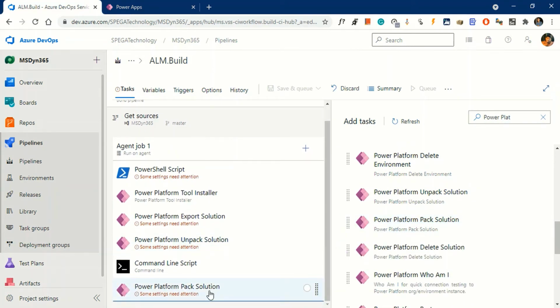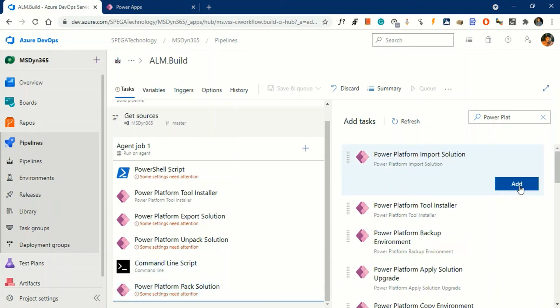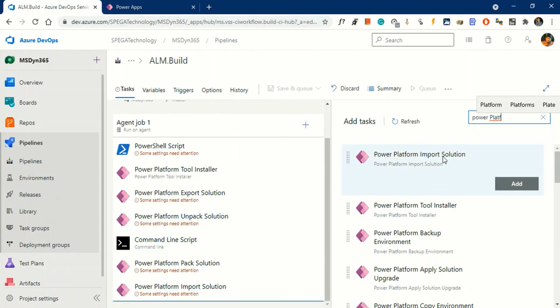This task helps us to pack the solution which we unpacked into the repository. Now we need to import the packed solution into the build environment. Let's add the import task to this agent job. Click on add. We got the import task added.